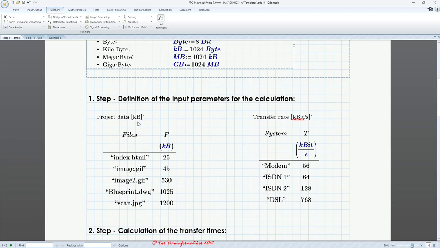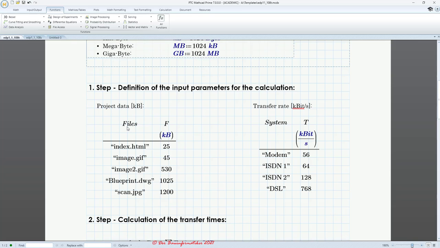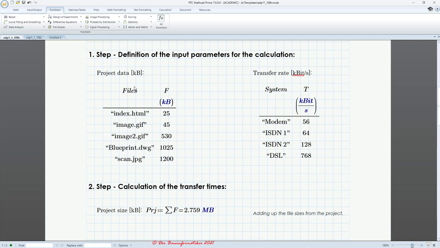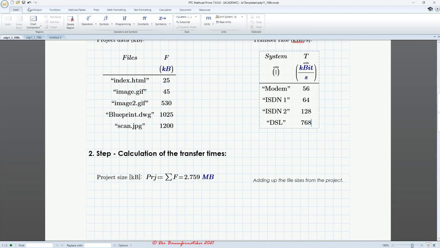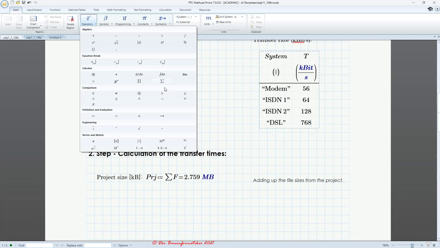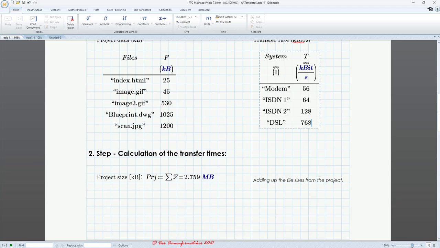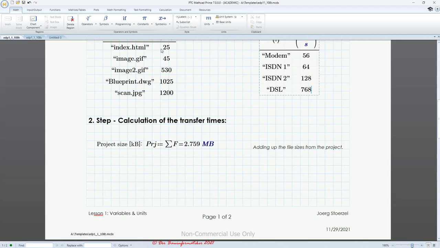And then we put a table into our worksheet, and we filled it up with our project files. We have some special columns: the file names, and then the file size. But at the end, these are just two different variables, not with a scalar but with a vector. Here again we have a table, but this table actually creates just two different variables. Each column is a variable. It could have a unit, but it could also be unitless. Then we summed up this vector. We just used a simple vector summation, which you find here, the summation operator. For our purpose, this was enough. In another tutorial, I will show you what you can do with this operator, but here it's enough. Just sum it up, and that's all.